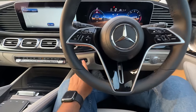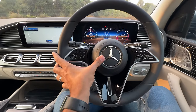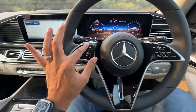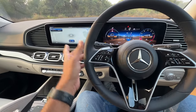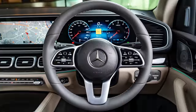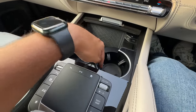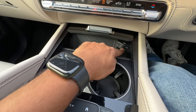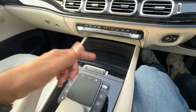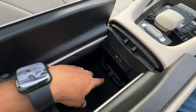Padded shifters and this is the engine start button with piano black finishing. The horn is quite nice. This is for the adaptive cruise control. These are the controls for the audio system, but they're not easy to use — I prefer the older one where they were proper buttons. Two cup holders, ambient light here as well. Two USB-C charging sockets and a wireless charging pad. There's another USB-C here with 100-watt fast charging.